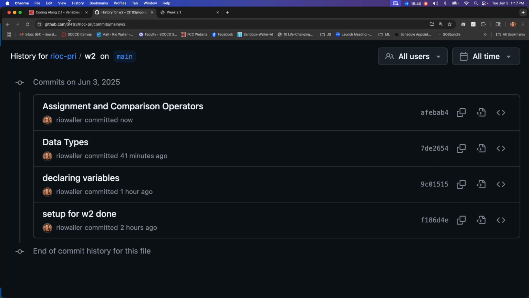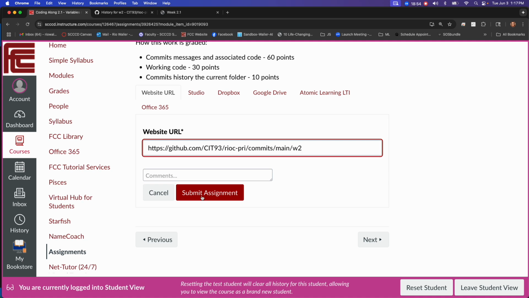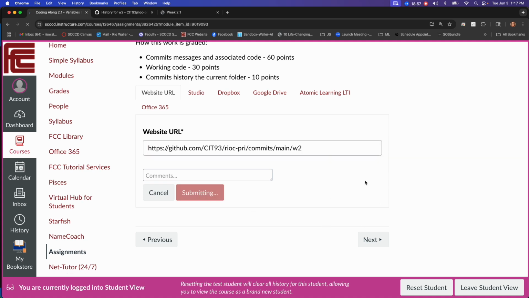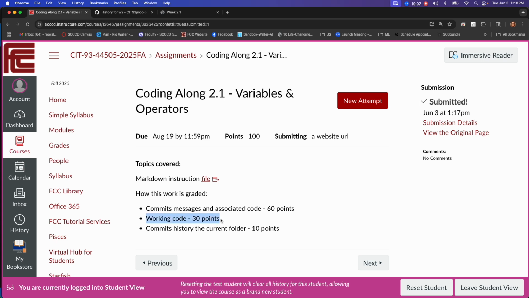Now, let's just submit and then end with a few comments about what happens if. Let's take this URL. Remember, you get points for just giving me the correct URL here, and then you paste that there, and that's how you would submit your assignment. When I look at it, that's what I look for, your commit history. Your 10 points is just giving me the right URL. Did you have working code? If your code doesn't work, but I see commits and the associated code, but you have an error, you still get points off. But to get all the points, that's what you want to do.